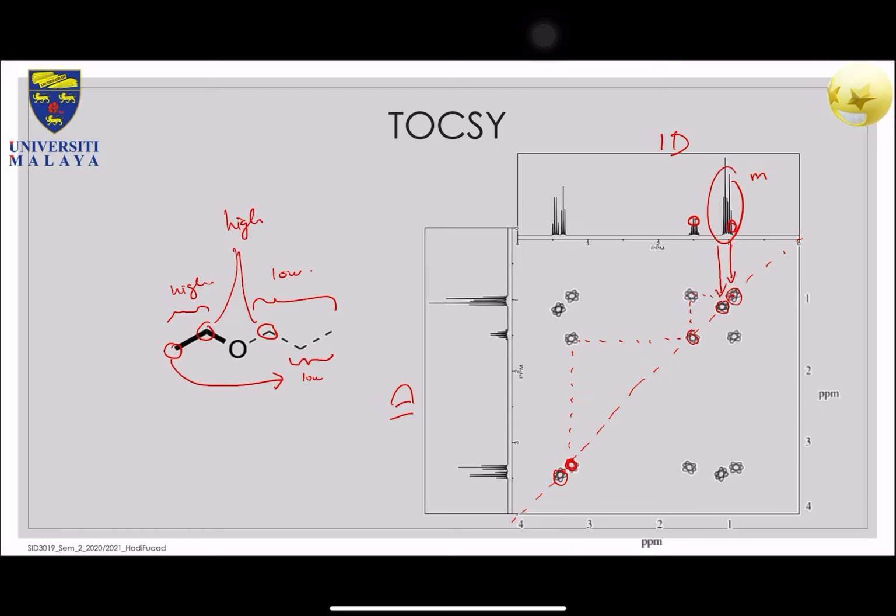Okay, this one is low ppm, not to confuse you guys. So low ppm, high ppm. And you can actually see from the TOCSY spectrum that you have another one over here. Okay, and these two peaks are not connected to the other three. So you know that something is splitting them. Therefore, that is how you actually identify or draw the structure. So you know 1, 2, 3. So this one is the first three, and then that one is the other two. Okay, so that is the basic.